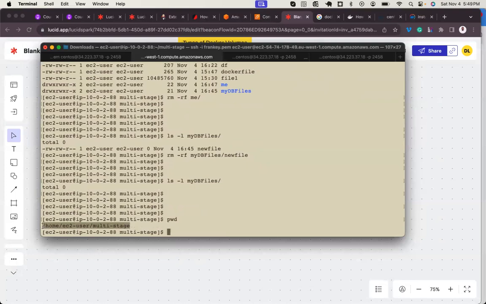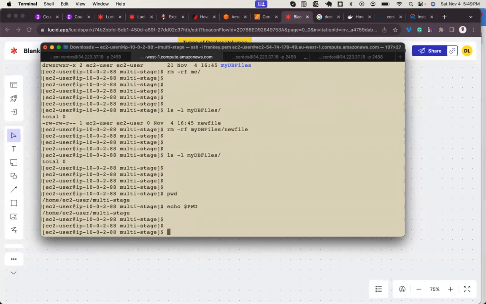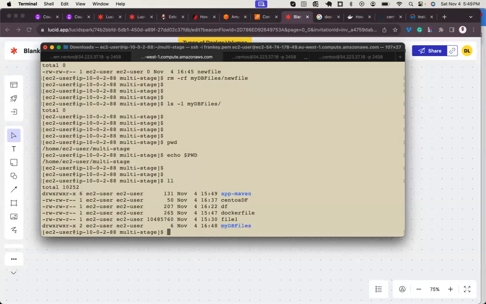this path, right? And that path is represented with an environment variable called pwd. So if I say echo $pwd, it's going to respond with this, right? It's going to output my current present working directory. Because this is a global variable that defines the present working directory. So if I need to target my files, I will do something like this.